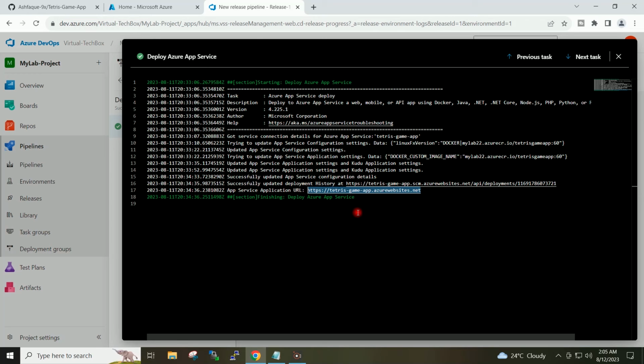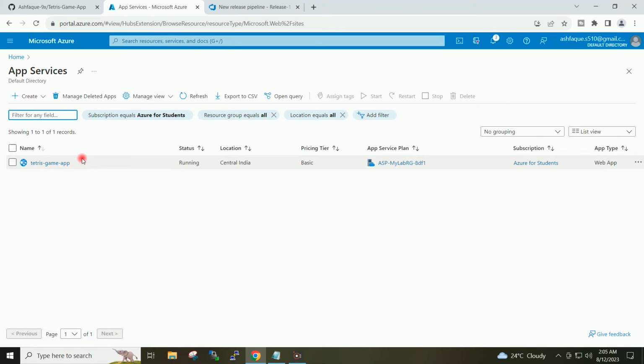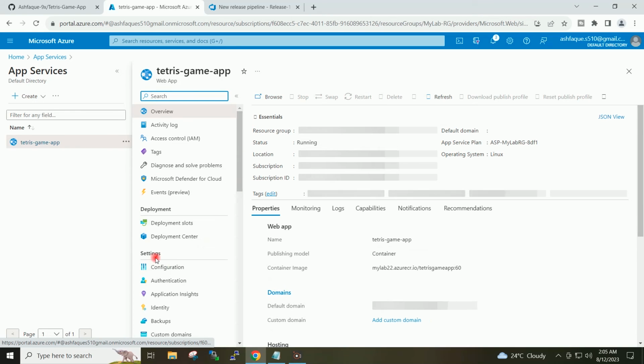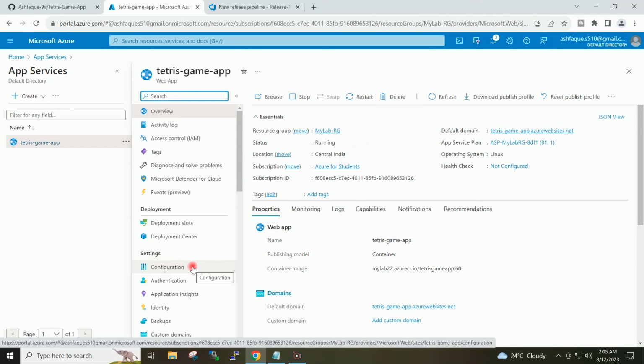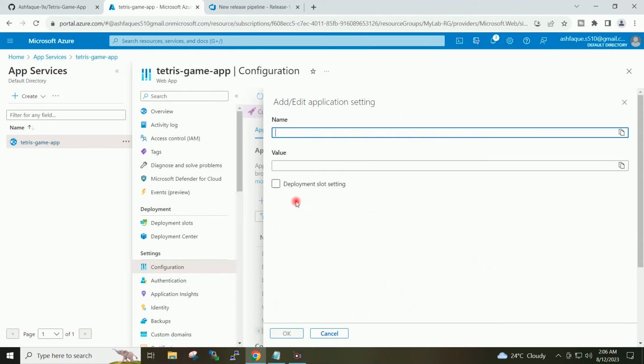Before accessing this app, I need to make one change. I will go to Azure portal, app service, under setting I will go to configurations, application setting, and I will click on new application setting.